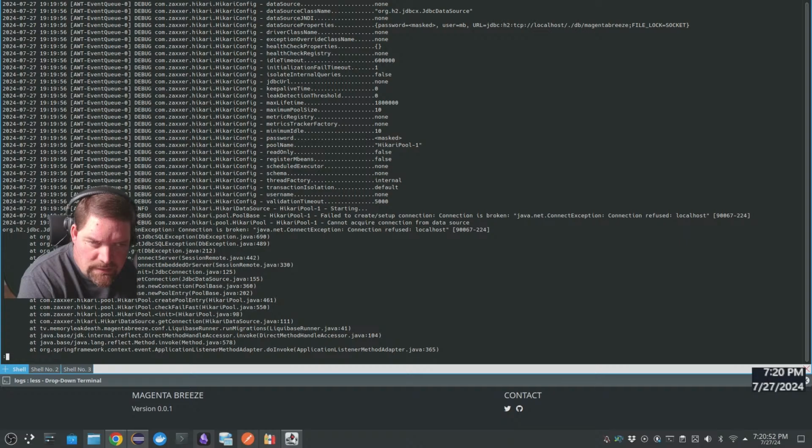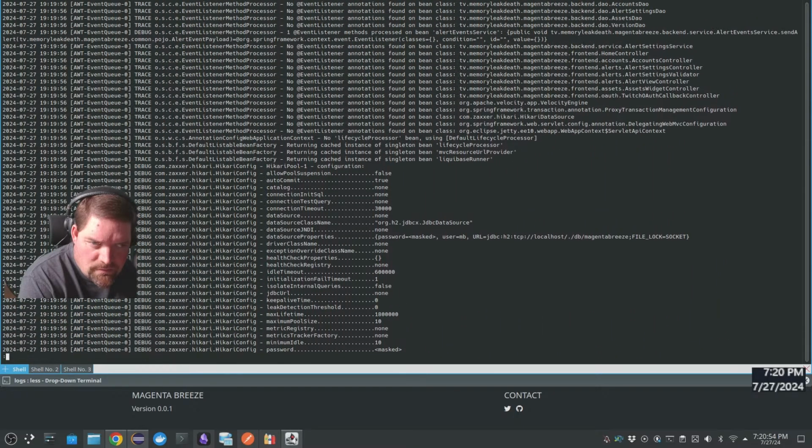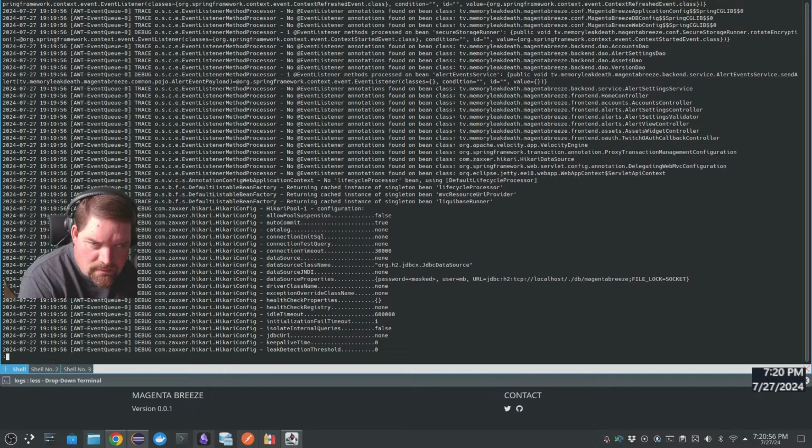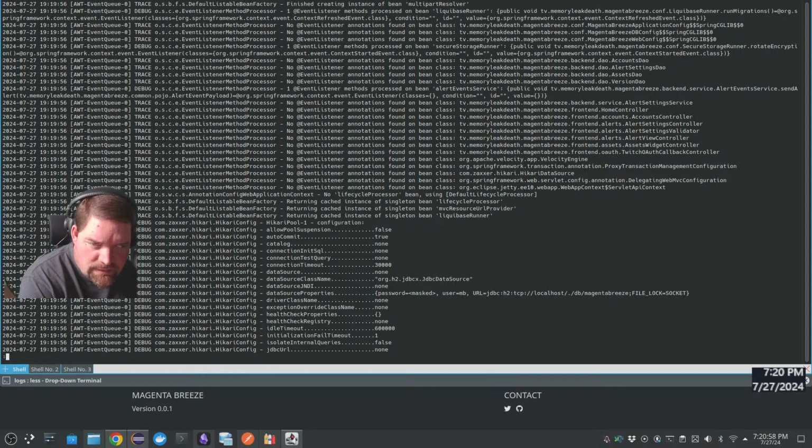Okay, so gotta figure out. No, wait, application config, web application context, no lifecycle processor being used, using default lifecycle processor. Okay, that's probably fine.